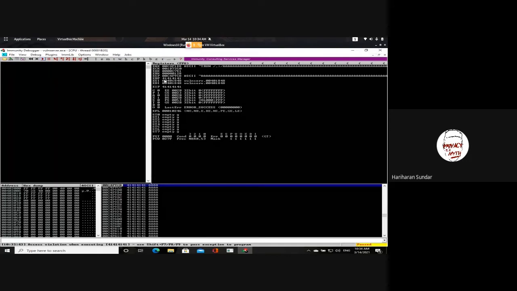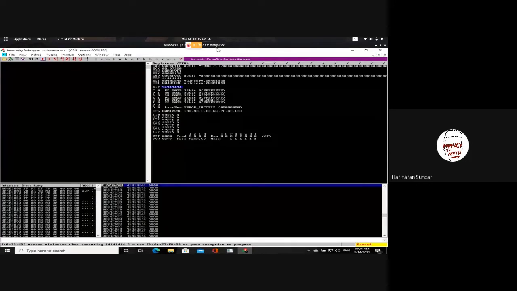Then it has come here. So the EBP has some 414141. These are hex characters for A. So you can see 4141 over here. So it has overwritten your EBP. And it has also overwritten your EIP. So you can see that here. It is 41414141. That's basically the hex for A. So you can clearly see from spiking that your TRUN is vulnerable to buffer overflow. So we did this method to check if it's vulnerable or not. So it is. Proceeding to the next step is called fuzzing.